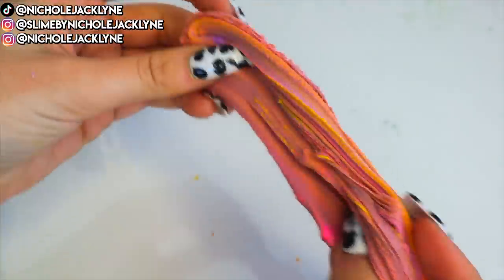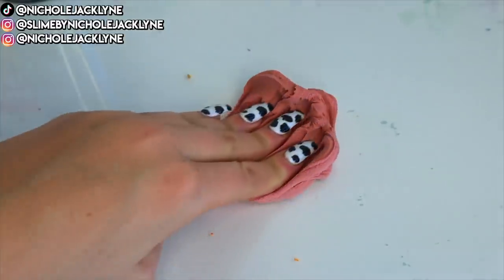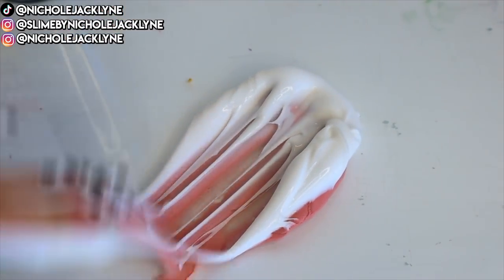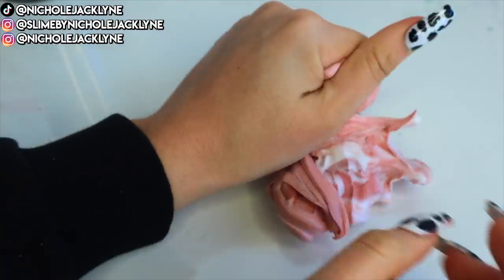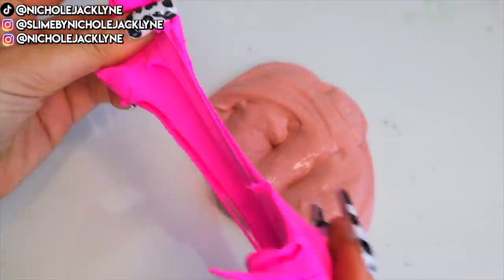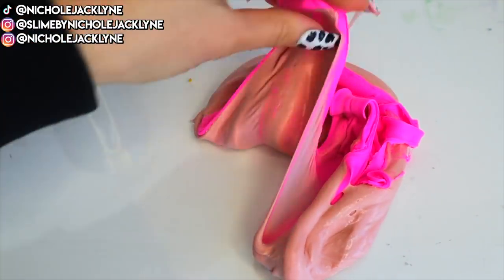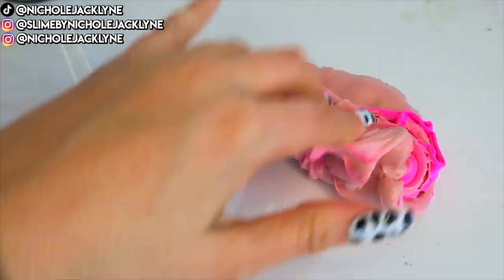You can see that little buttery scoop vibe, and then I added in some white base that I pre-made. Once I had mixed the base into the Butterscoop Slime, I added a little bit of activator because when you add a base to a clay, it tends to slightly melt it down. I also added in some beautiful hot pink clay — I love this color, it's so gorgeous. It kind of offsets the brown and creates this strawberry color, which is really pretty and very Valentine's Day themed.